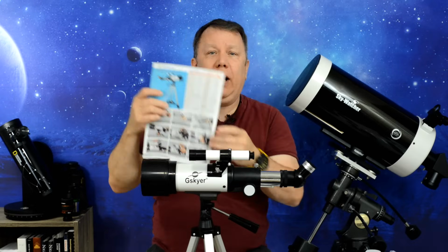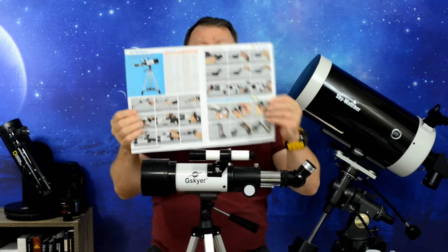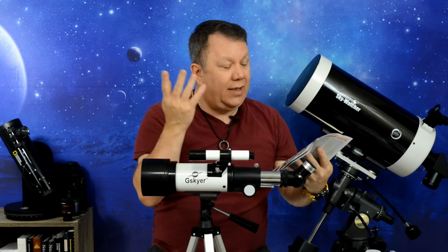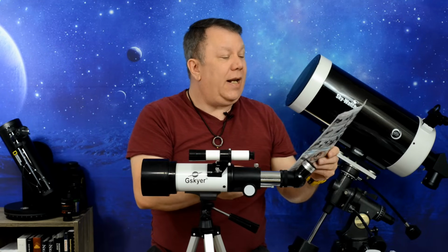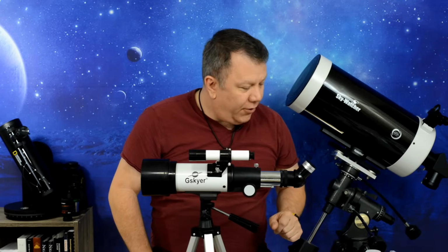It comes with a quick start guide, and don't be fooled, the quick start guide appears to be 4 pages, but it's not. Those 2 pages are the same as those 2 pages. So why they did that, I'm not even going to tell you, because it's the same language, it's the same pictures. Got me. But anyway, it's not a bad little getting started guide, but it's nothing fancy either.